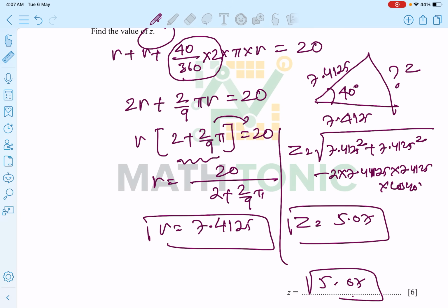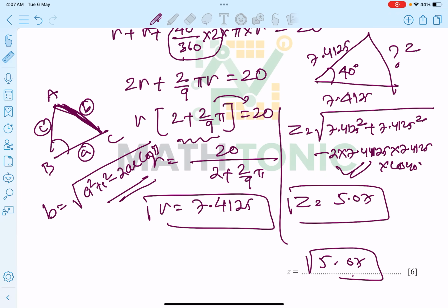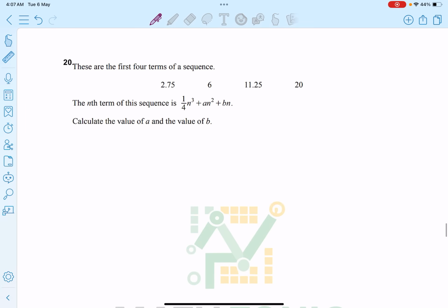All of you remember the cosine rule, right? Let me tell you again. If this side is a, this length is b, and this length is c, for example, I'm trying to find out this one. So b will be the square root of a squared plus c squared, minus 2ac times cos of the front angle, this is cos b. This is a way to find it. Yes, this question's answer should be 5.07. Got it, everyone? Next question.